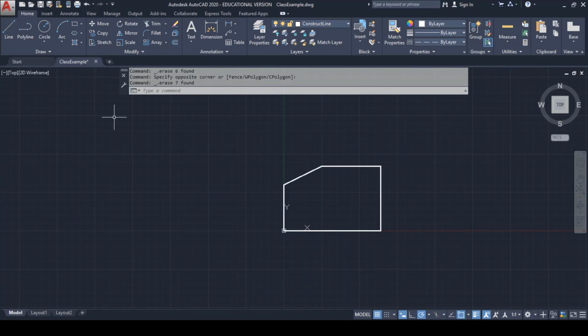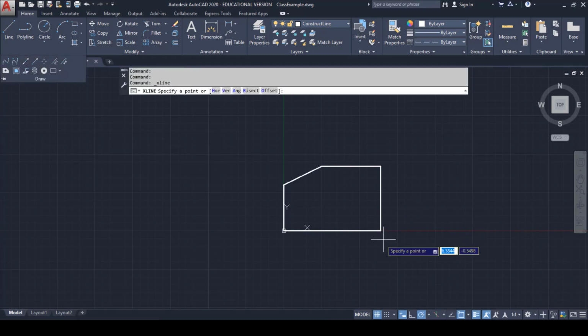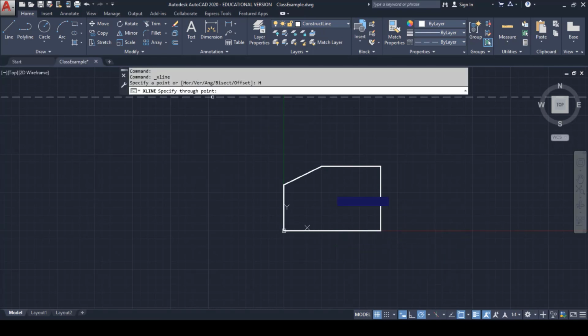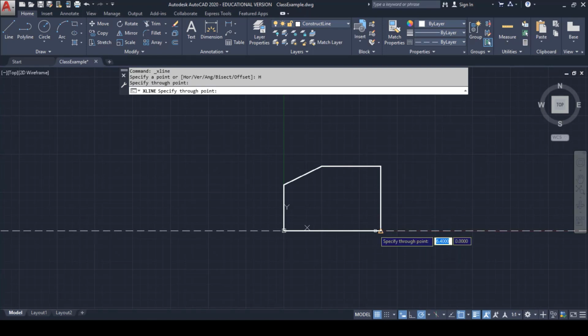Okay, with the part here, we are going to draw a circle inside of this component. For the circle, I'm going to use construction lines. First of all, I'm going to make a construction line here and here, and offset those 2 construction lines to the center with certain dimensions to get the center of the circle. So I'm going to go down here and do construction lines. The horizontal one is here. Then I'm going to do the vertical ones and come here.